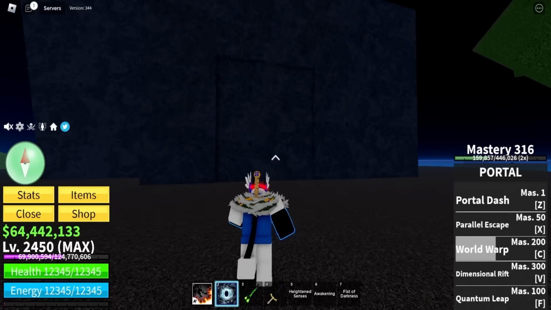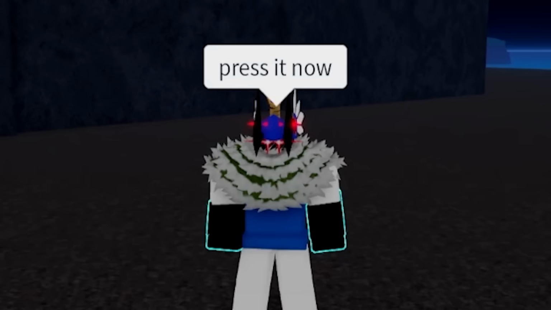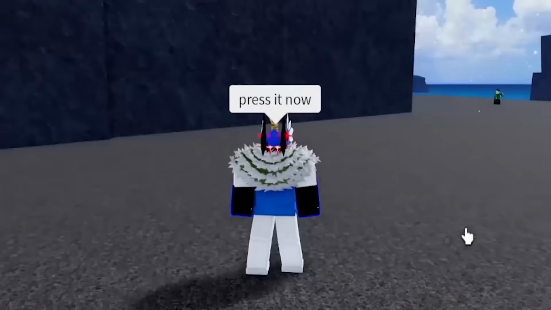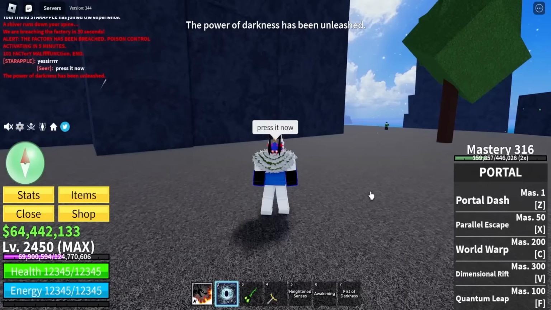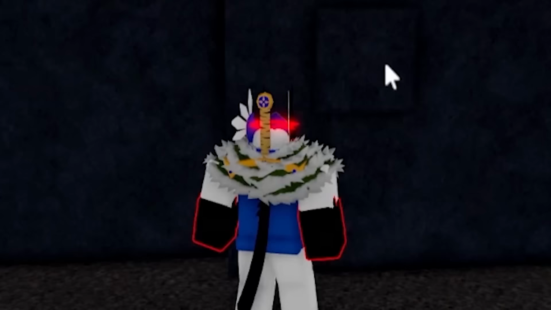All right, as you can see, I'm in the graveyard and there's this secret door over here. So Star needs to press it right now. All right, Star, press it now. Okay, he's about to press it. Come on, come on, come on. Oh, yo. Hour of Darkness has been unleashed. And now all we gotta do is go over here, press this button, and... Oh my god. Darkblade V3.